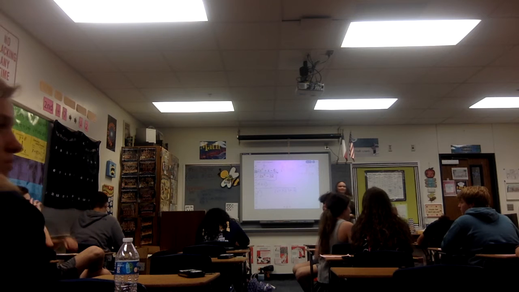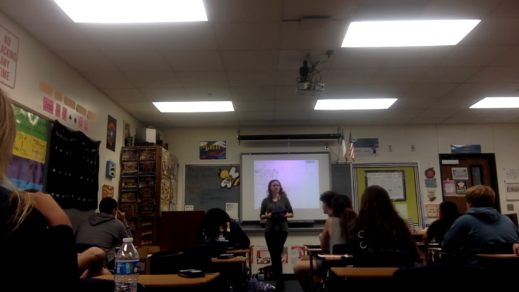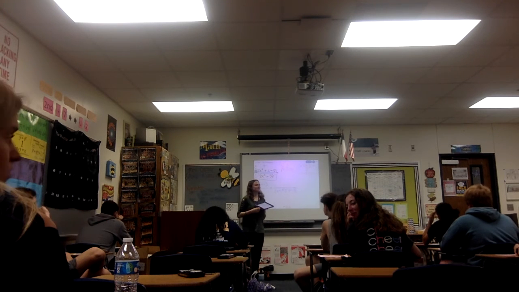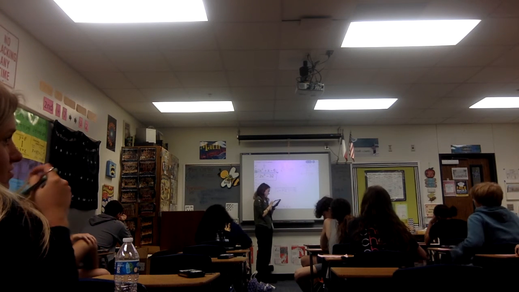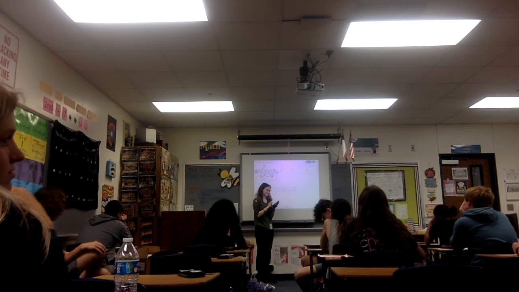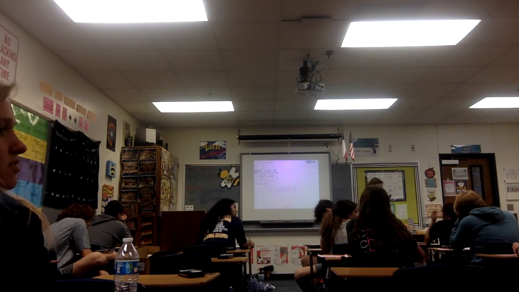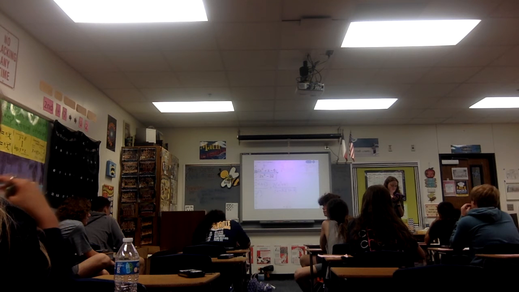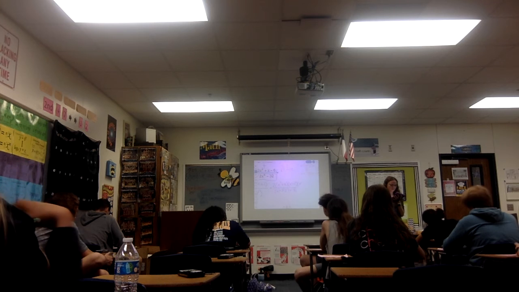Alright, so did everyone get it? Did everyone talk with their neighbors about it? No? Okay, Addie, what are the factors of this? You can factor out a 2, and then it's x squared plus 4 times x squared minus 4, and then you can simplify the x squared minus 4 to x minus 2 and x plus 2. Very good.